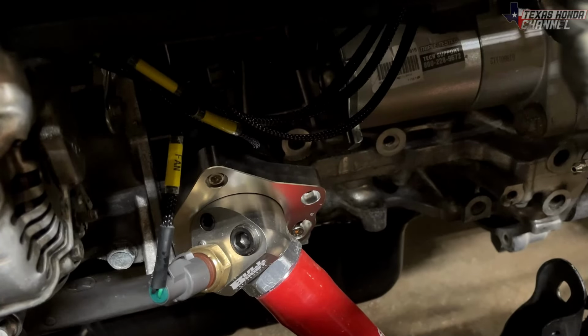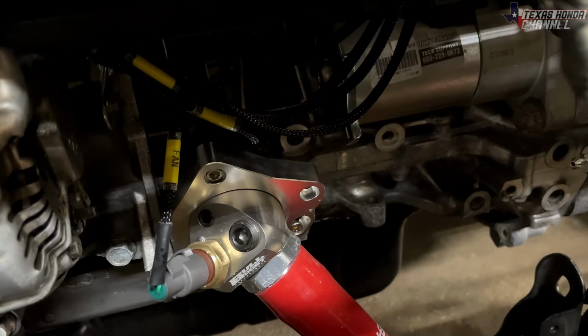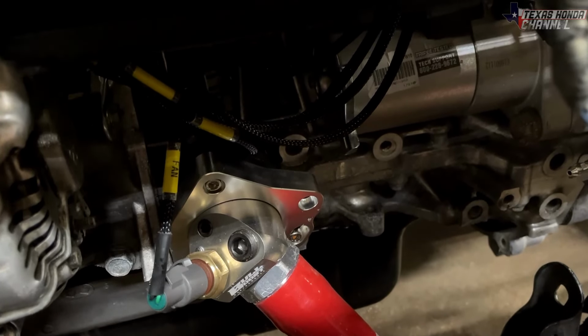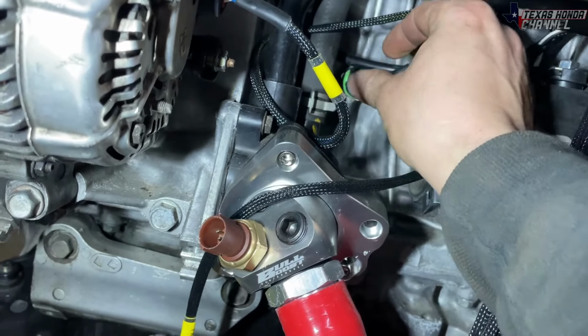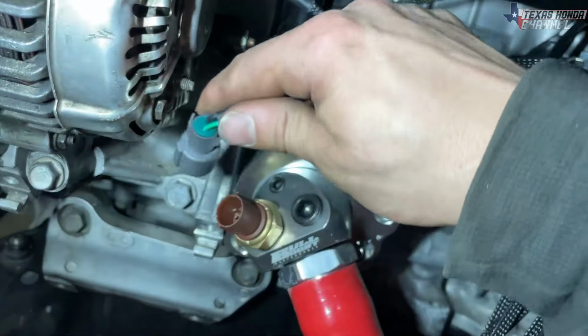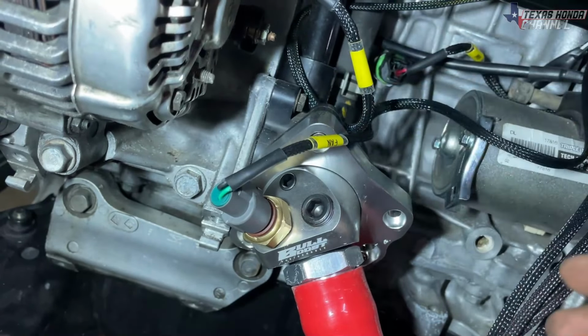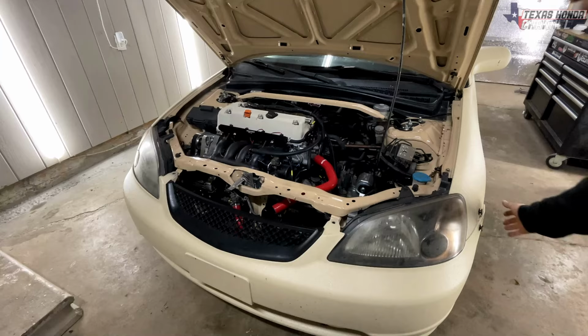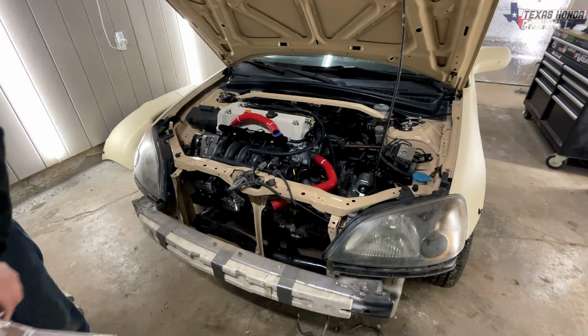Moving down to the thermostat, you can see we have a Bull Boost swivel style thermostat. We've got a brand new fan switch installed on it, so it won't be on the radiator. It'll actually be on the thermostat on this one, and a brand new K20 knock sensor, since this is a K20 tuck harness from Jackspania. So now all we have to do is take this bumper off and get the radiator installed. So I'm gonna go ahead and do that now.